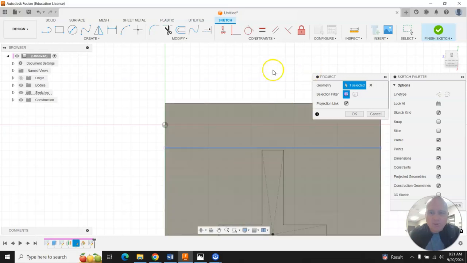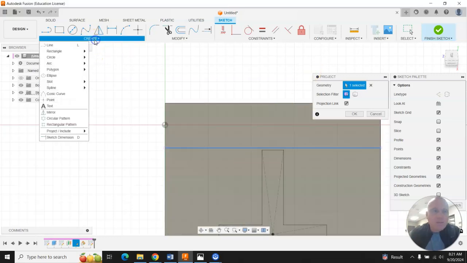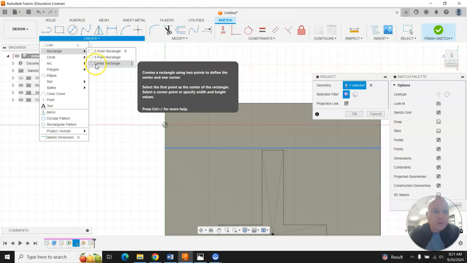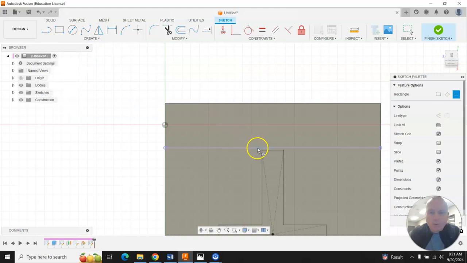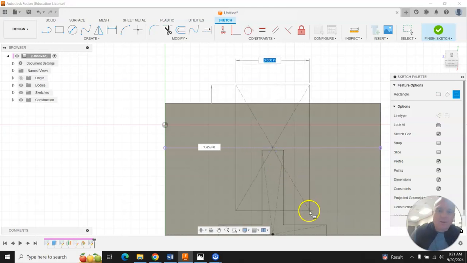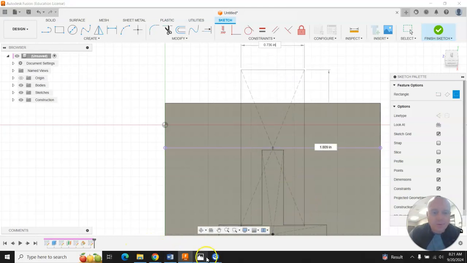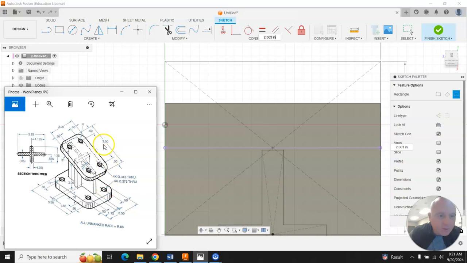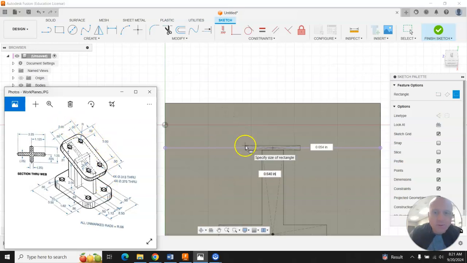I'll click on this line, and then this time I'm going to get a center point rectangle tool. I'm going to go to the middle of that line, and I'm going to click to draw the rectangle for the top portion of this. If we look at the print, it is 3 inches by 2 inches.